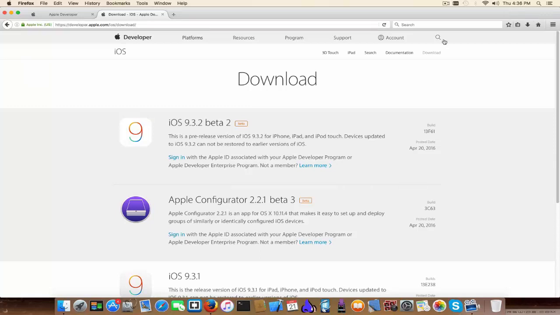So what jailbreakers are trying to do is wait for the final version of iOS 9.3.x in order to make a jailbreak that will last at least until iOS 10. This is what they want. Probably Apple won't let them do that. Of course, after the jailbreak is released, Apple will probably drop a new iOS 9.3.x version in order to kill that jailbreak. But this is why it takes so long.